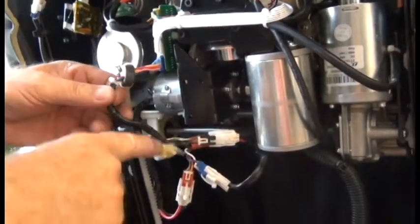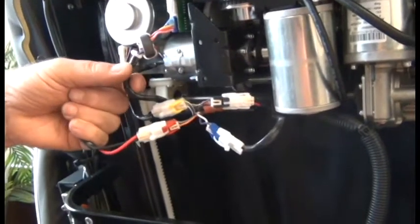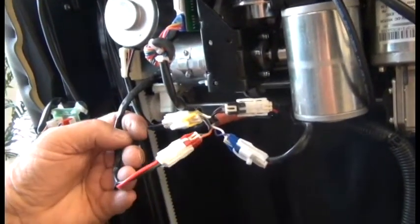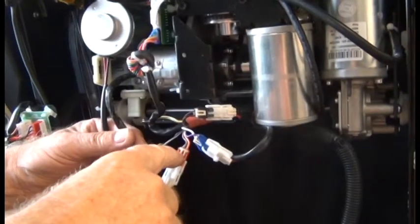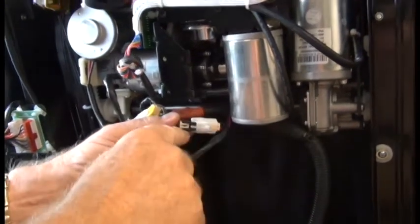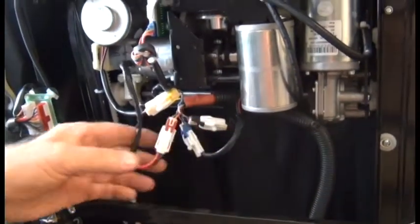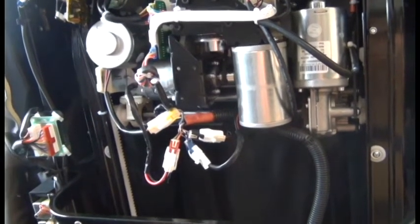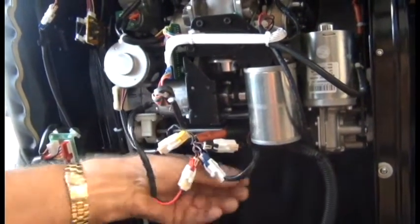Once we can see that all of our connectors are free, but before you start disconnecting connectors — if you have the printed instructions, you don't need to worry about this, but in case you don't: all of the connectors coming from the motors are white, so you need to pay attention to which connector goes with which motor. Starting from the left: the motor on the farthest left connects to the yellow connector, the second motor connects to the red connector, the third motor connects to the blue connector, and the fourth motor connects to the black connector. So again: yellow, red, blue, black. That little connector goes up to the board.